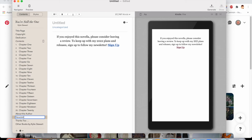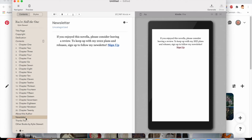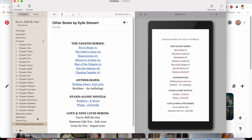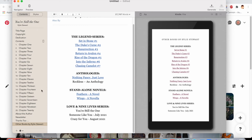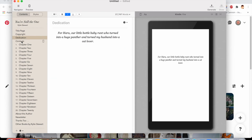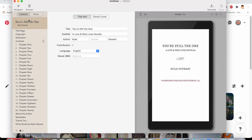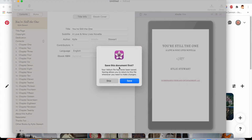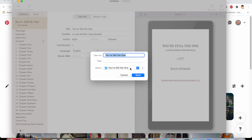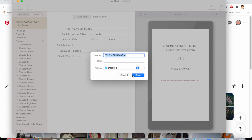You can also rename these. So I just titled this newsletter. So in the table of contents, it shows up that, hey, this is my newsletter sign up. And I always leave a tag to ask for a review if people enjoyed it. So this is just me walking through one by one, making sure everything is complete the way that I want it. The copyright is there, the dedication is there, the table of contents looks good. And yeah, there's the title page, and eventually there will be a cover there.